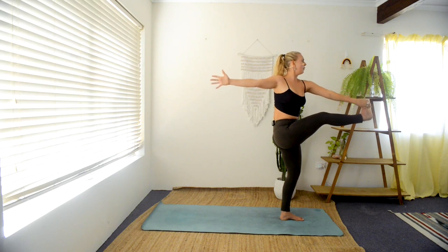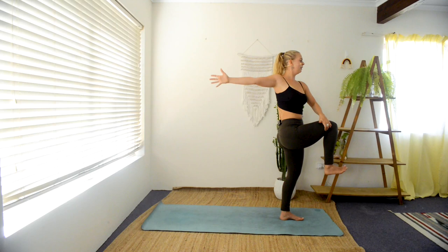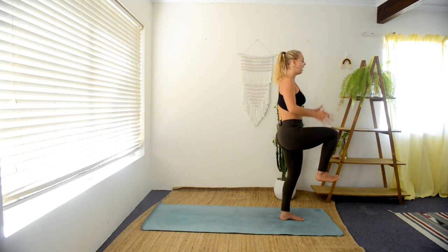Staying in the twist, maybe send the gaze over the right shoulder. Big breath in. Long breath out. Send the gaze forwards, inhale. Bend back into the right knee, left hand to the right knee on the exhale. Hold, breathe in. Both hands to prayer at the heart. Lower the right foot down, breath out.